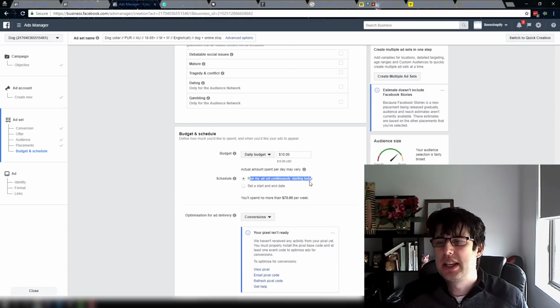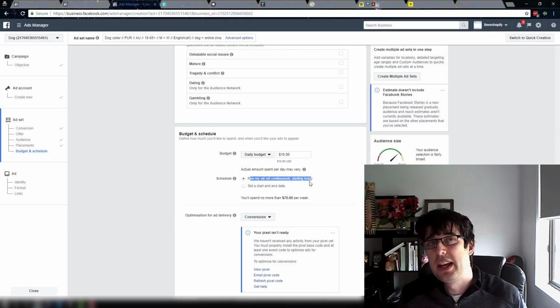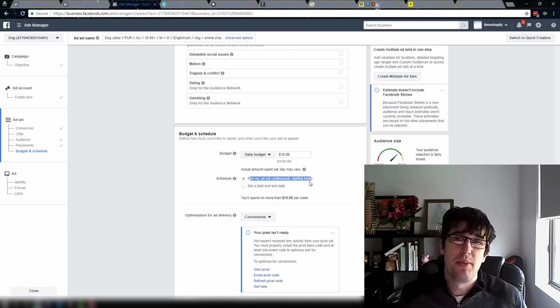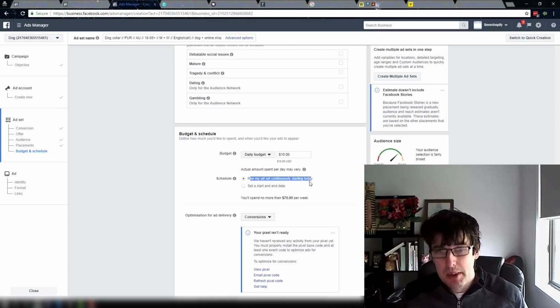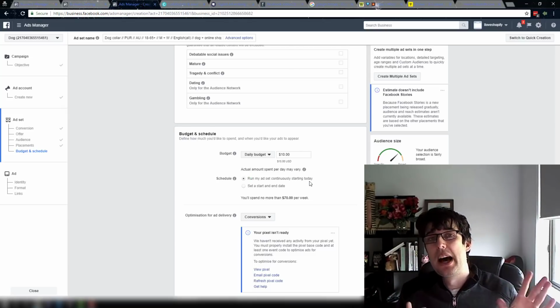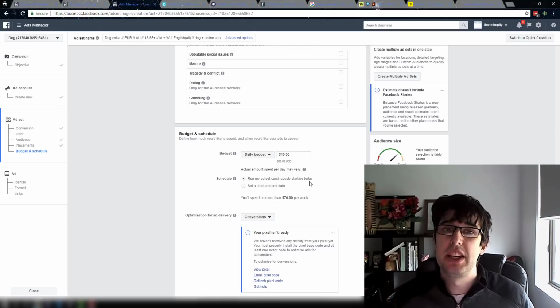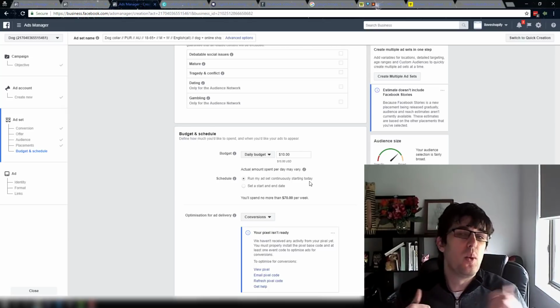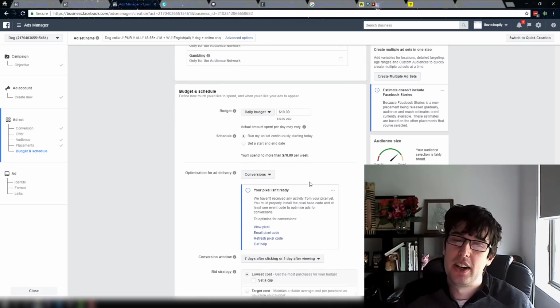So if you start optimizing it from 1 in the afternoon, it's going to spend your entire budget in that 11-hour time frame, whereas your audience might do better at 8 o'clock in the morning. And what will happen is the more data you get, it'll just optimize and blast your audience at the times that it actually finds best. But if you want that manual control, you can also have that, alright?